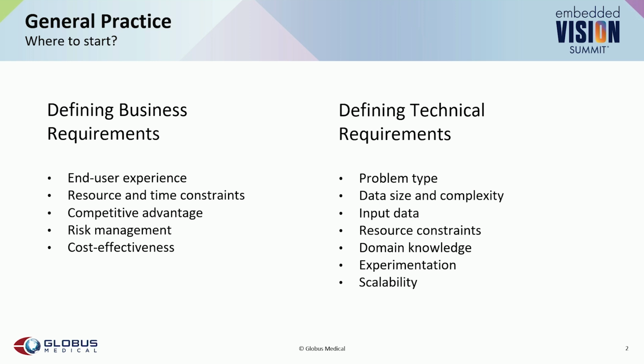When we talk about the technical requirements, it's mostly what the problem is, what kind of data we are dealing with, is it easily available, what is the input for the application, what are the constraints that we have, again, that's coinciding with the business requirement, the domain knowledge, all the information that we can gather, the experimentation and the scalability.